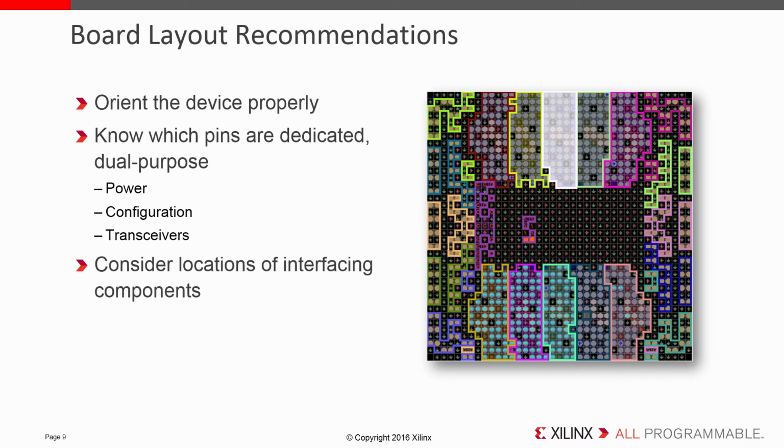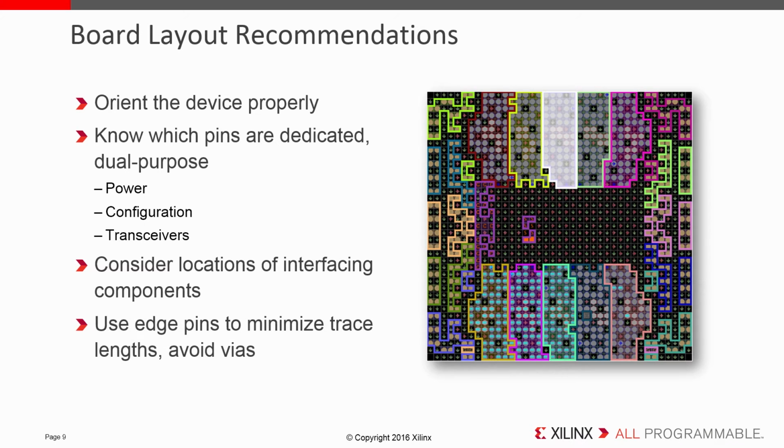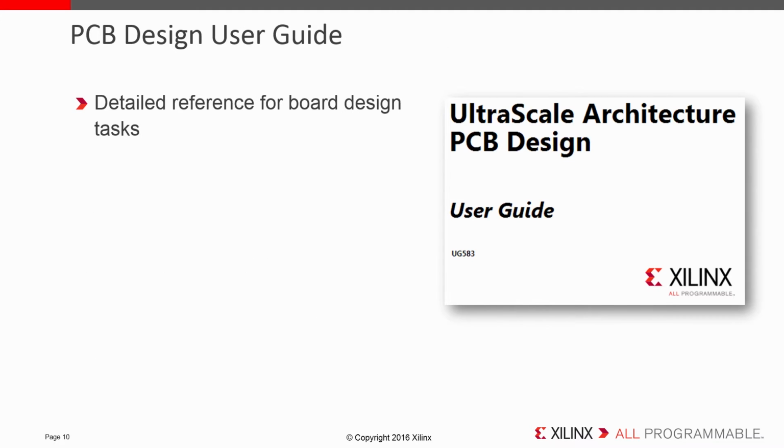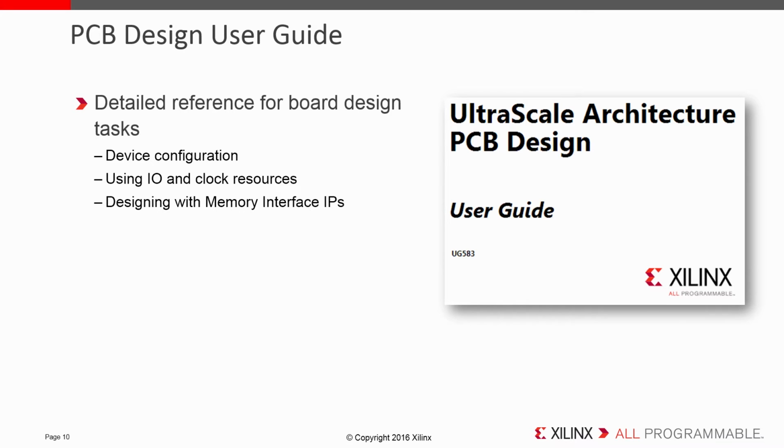Consider the locations of the components that interface to the device, and use pins on the edge to minimize trace lengths and avoid vias. Consult the PCB Design User Guide for your device family as a reference for other important board tasks, including device configuration. Determine what method will be used to configure devices and which pins will be used, I/O and clock resources, and designing with memory interface IPs.